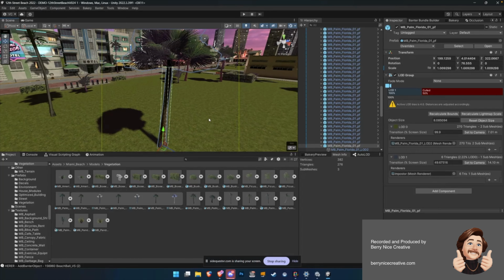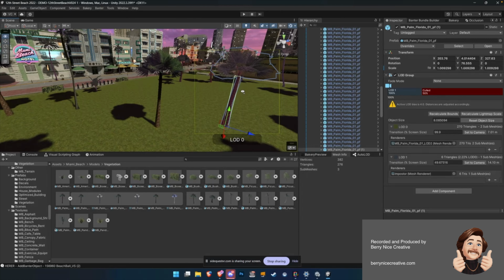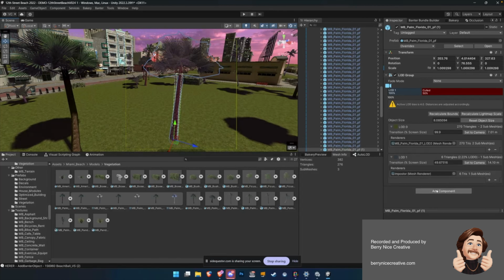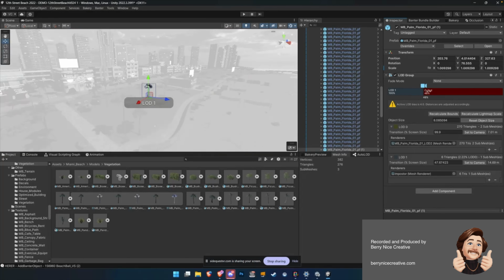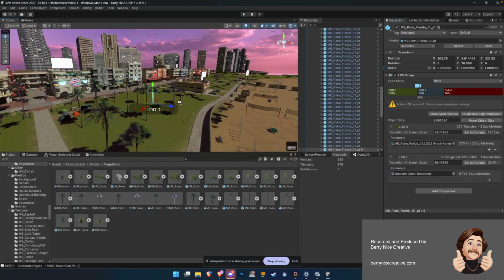Let's say I'm going to duplicate this tree here. So now I have this brand new tree, and how this LOD thing works is you could basically add a LOD group, just like so, which will bring up this interface you were looking at right now, and you could set different LODs.